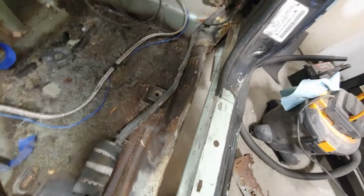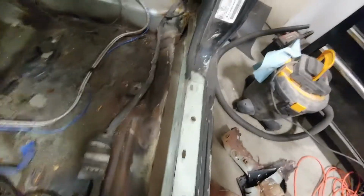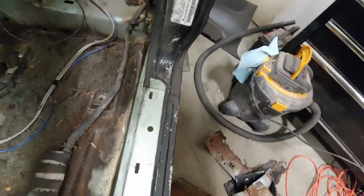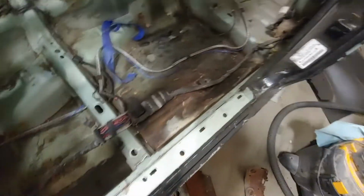So all the times that I said, this is the rustiest part of the car, I was lying. This was the rustiest part of the car. And even then, it might not be. But I have all the carpet pulled out so I can see the entire floor. And luckily, there's no rust on that side. But there's a shitload on this side. So that's gonna get fixed up right away here.